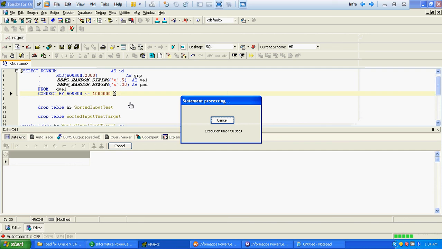As the record count is quite high, this will take some time to create the table. It will take almost about 2 minutes. Let's see.